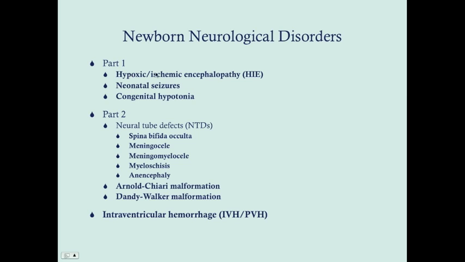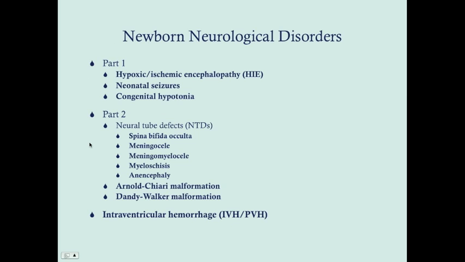And it's something that's good to be aware of because it can lead to other problematic problems down the road. So we're going to cover that first. Then we'll go to neonatal seizures, how you treat that. There are some differences from adult seizures. It's really important that you be aware of that, because the USMLE will probably throw that at you to try to trick you up. And then we'll talk about congenital hypotonia. And so that's going to cover part one.